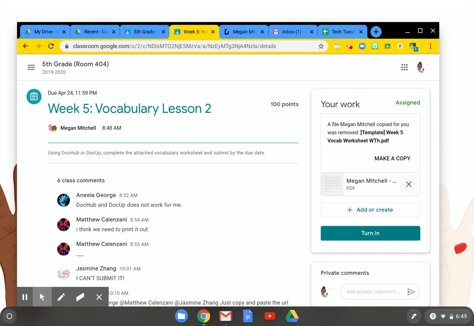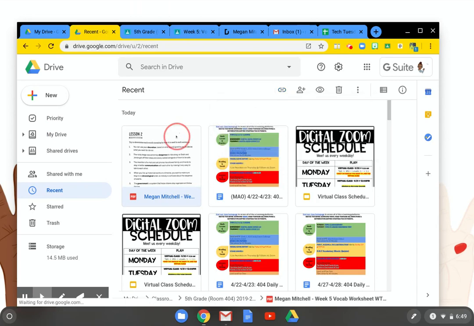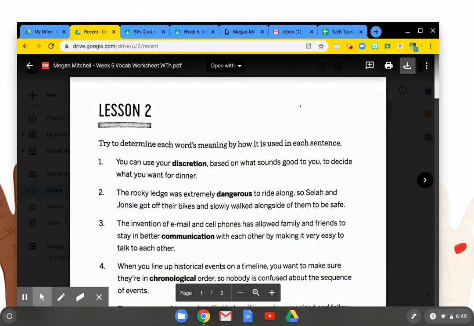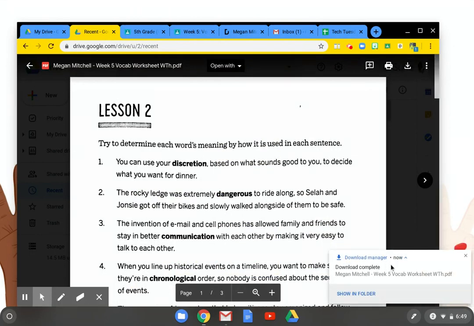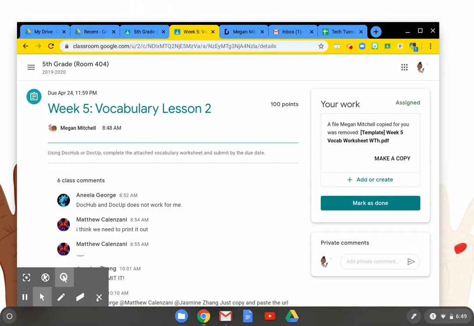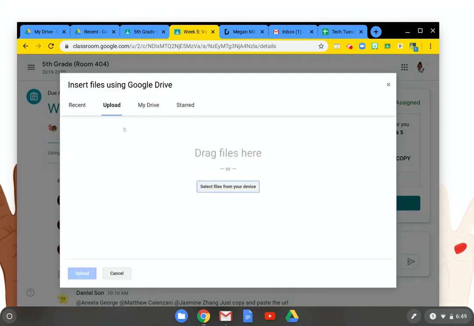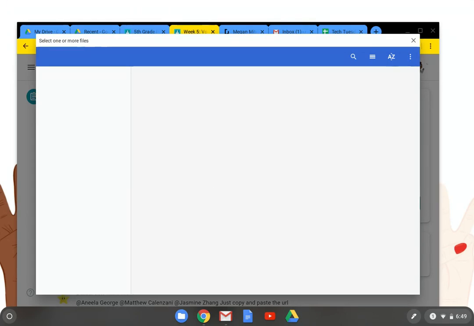The other way that you can do it is, let's say I just simply downloaded this. So I'm going to download my copy. Okay, it's downloaded. Now I'm going to go back to my Google Drive. I'm going to add or create. And then when I go to File, I'm going to go to Upload, select the file from my device.